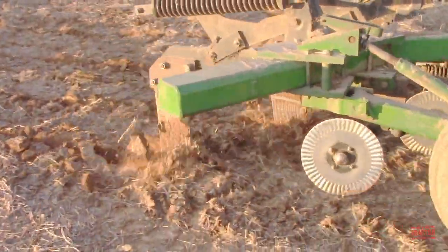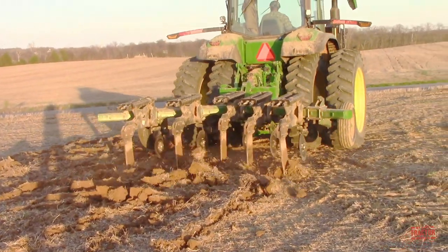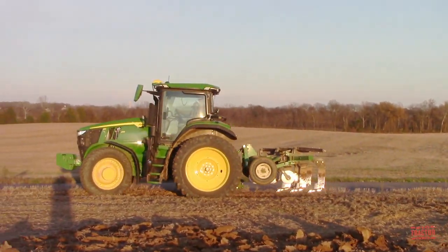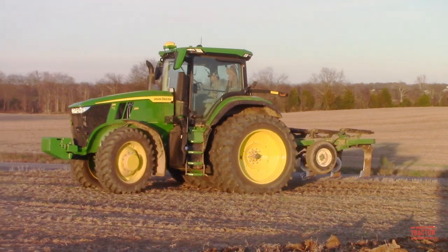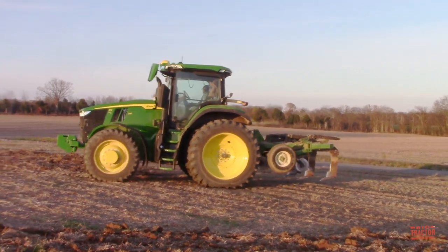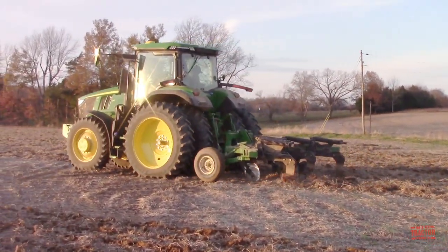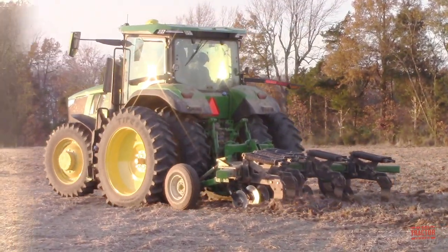E23 models roll out of the Waterloo, Iowa tractor factory weighing in at 24,590 pounds. IVT models weigh in at 25,578 pounds. The list price for a John Deere 7R210 with an E23 power shift transmission, like the model operating in this video, is $257,401. Customers can upgrade the tractor to a Signature Edition, which is a premium package, for an additional $1,500. Customers that would like to operate a 7R210 with the IVT transmission will add an additional $5,826 to the cost of the tractor.